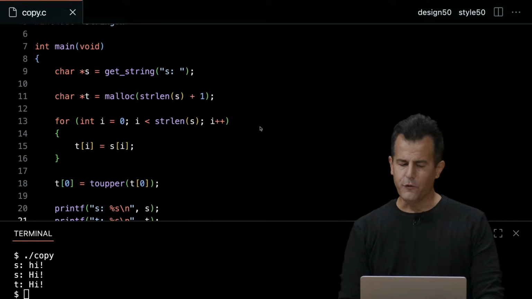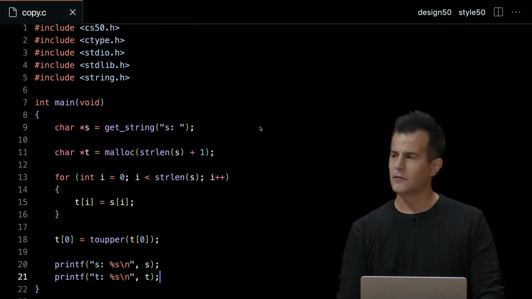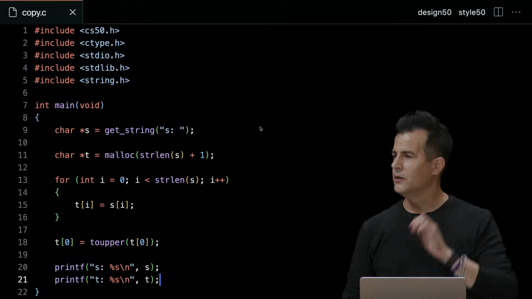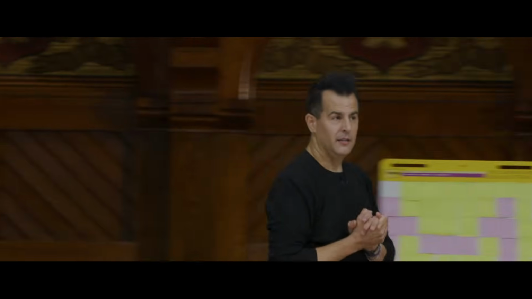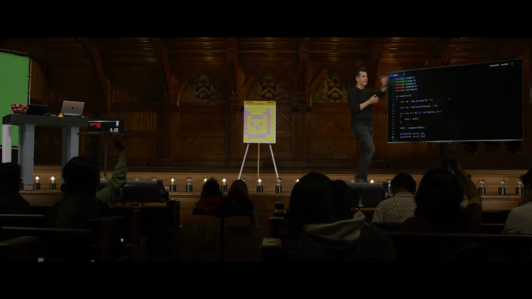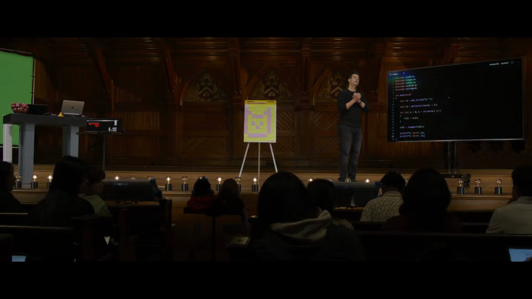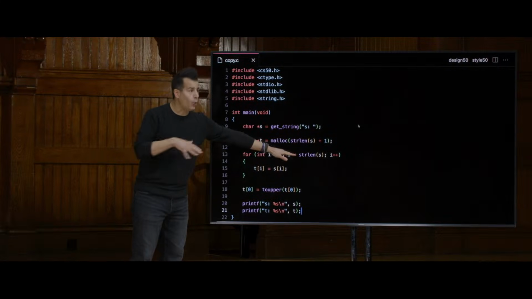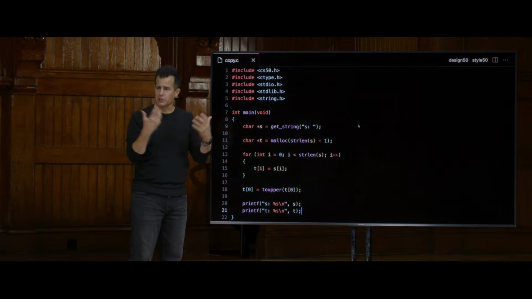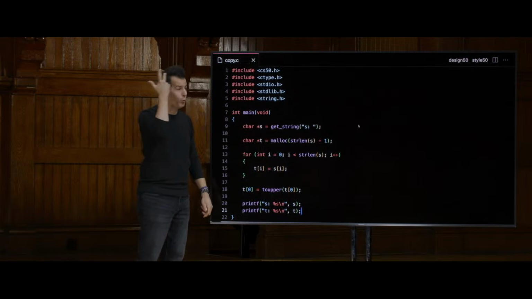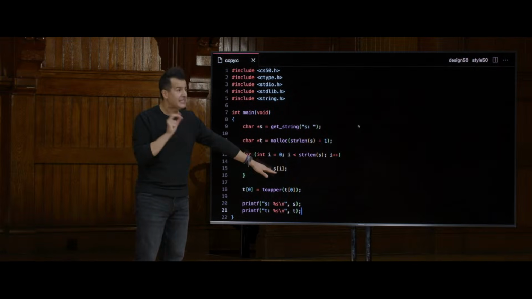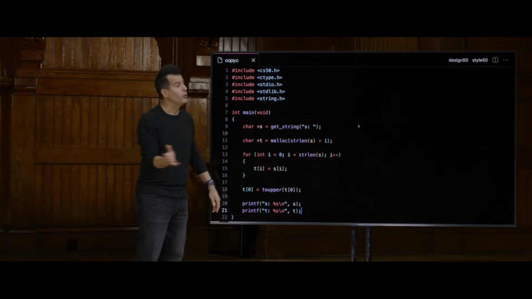There's a design flaw here and a mistake, but it's subtle. Does anyone want to pluck off one or the other? CS50 and design 50 are not going to like this. Yeah? We don't have to copy over the terminating character on the string. Yes, because strlen always returns the sort of real world length of the string, "hi!" 3, this would seem to accidentally forget to copy the null character.